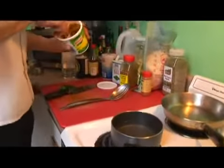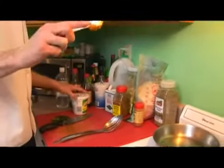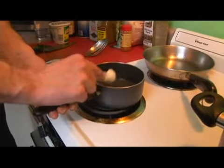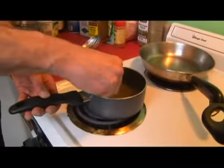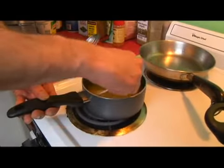And we're going to add a tablespoon of vegetable stock. As you can see, this is very thick, and that's why we put the water in first, because it'll be easier to take this ball off. And once it is off, it'll stay in a ball, so we want to go ahead and mash it up so that all the chunks break up.